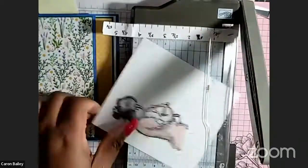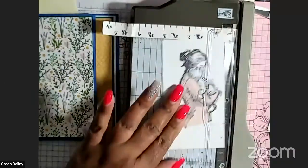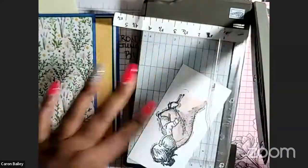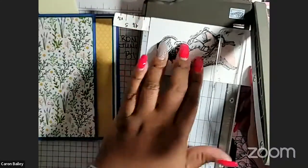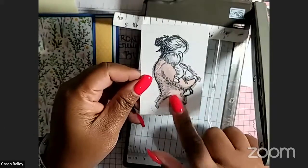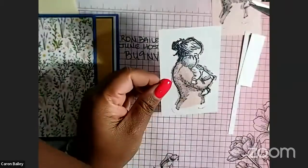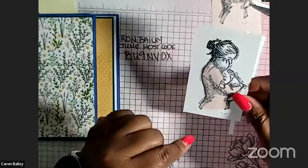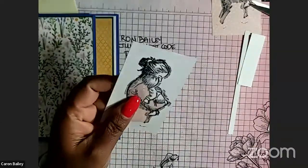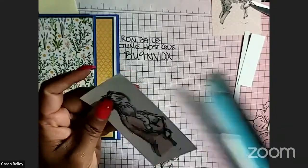I'm cutting my congratulations off because I'm probably going to put that in a punch. So we're going to have a piece that right now is 2.5, and I think I want it to be about 2.25, and then 2.25 by 4. That's how I decided the length of my image piece. I didn't have any idea. Sometimes you have to stamp the image first, then decide what you're going to do with it, and then decide your dimensions from there. So this is 2.25 by 4.